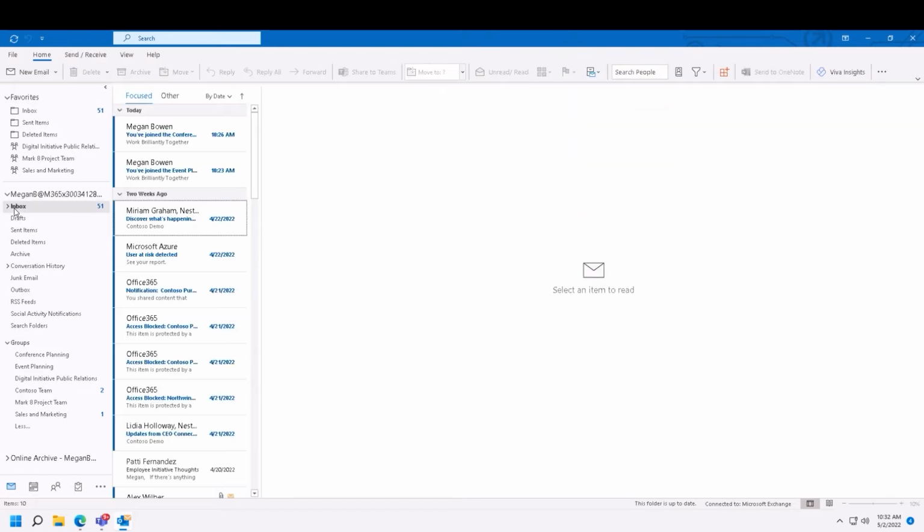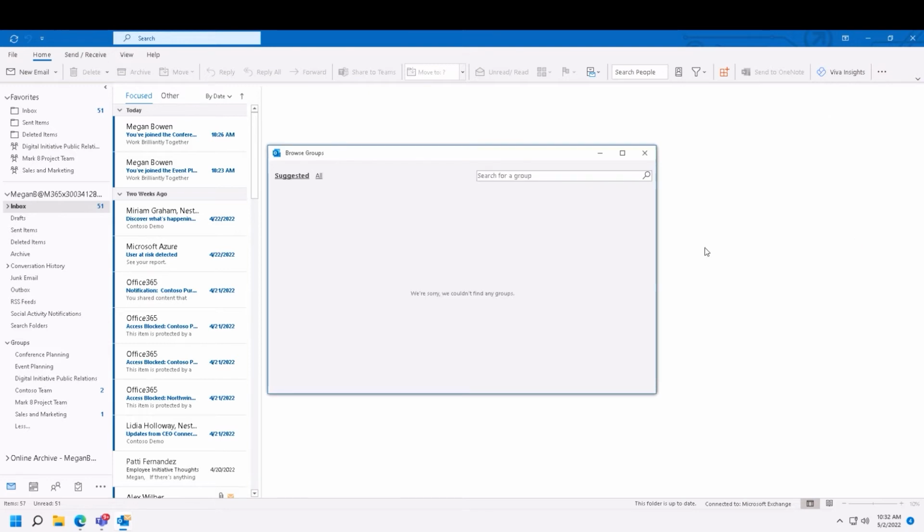Now, is there a way to discover new groups while you're inside Outlook Desktop? There is. I'm going to go back to my inbox and up to my home ribbon tab and come over to the far right-hand side to the ellipses. We can't escape it, right? From the ellipses, you'll see that there is a Browse Groups option.